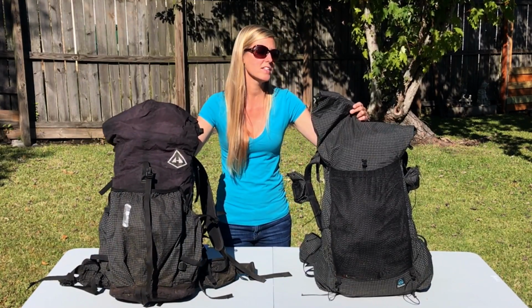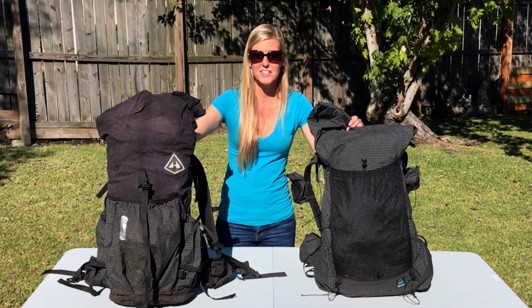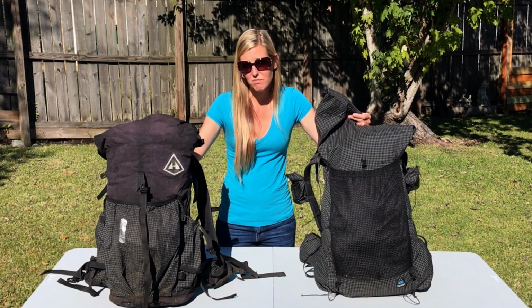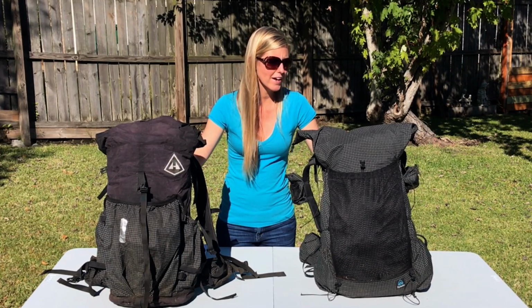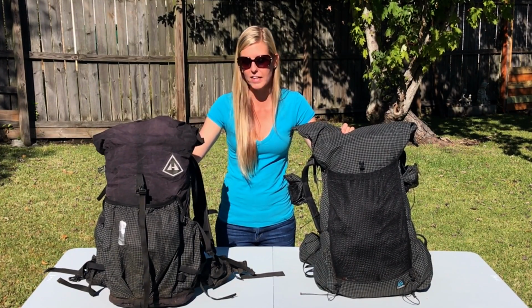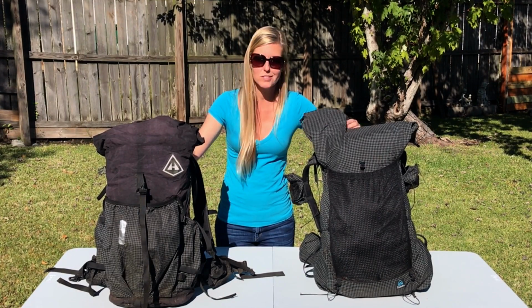Now, this material is not quite as thick as the black Dyneema of the HMG packs, but it still does a pretty good job. The Zpacks pack comes in a variety of colors. It doesn't really have anything to do with the thickness like the HMG does, but I just prefer black packs.